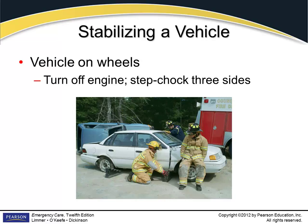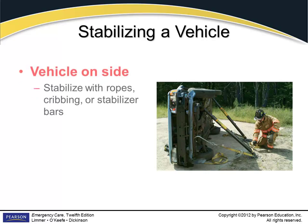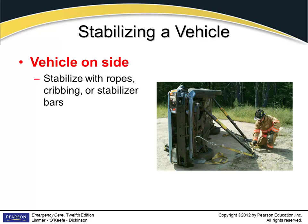That's all it is. What about those little things you blow up, like little pillows? The airbags? I thought we were getting, is that coming later in the chapter? Your presentation. Yeah, I think it's coming up. But the cribbing is the wood block. So if you see them out with the wood or the black composite, looks like plastic all molded up, that's cribbing.